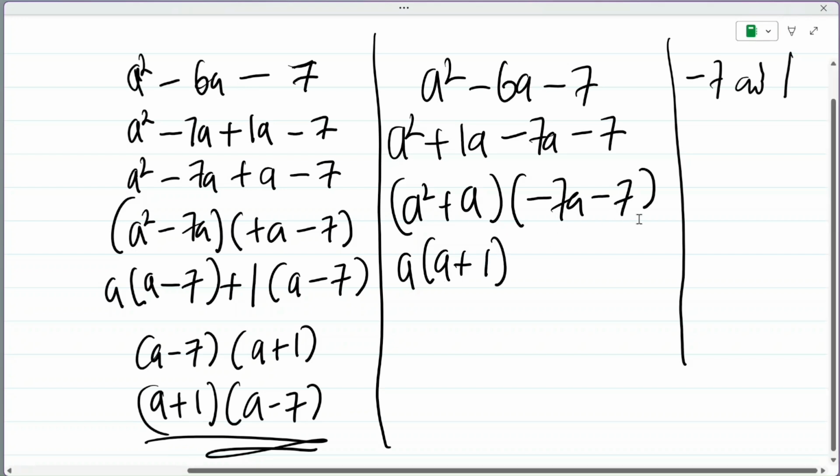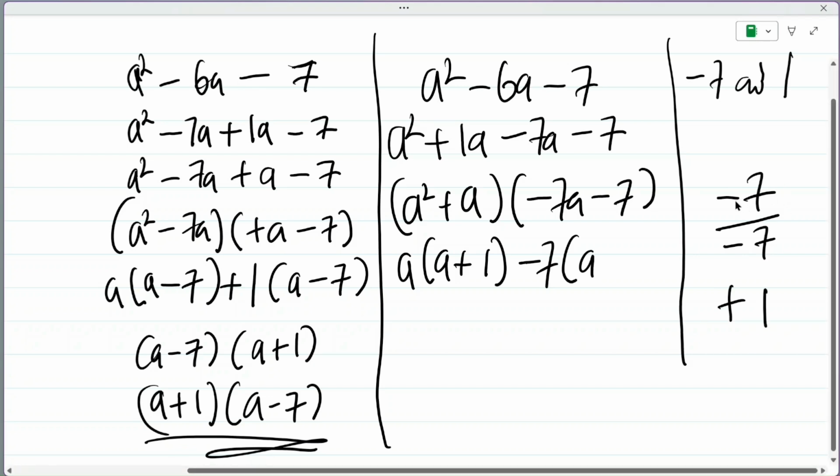Now what's common in these two? You have 7 common in them. You're not just taking the 7, you're taking it with the minus. The purpose of doing that is to make sure both brackets are the same. So you bring out minus 7. If you take out minus 7 from minus 7a, you'll be left with a. And what's the second part? Minus 7 divided by this minus 7 outside that is common in both of them. You know, minus divided by minus is plus, then 7 divided by 7 is 1.